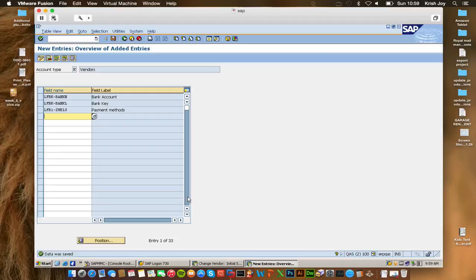Save it. Have you saved? He's stuck, so I'm just waiting for him to retype it. So, table name, field name. But he can't save it. He's getting an error on the first one, LFBK-BANKN. LFBK already exists with the same key. So it's already saved. The one you asked him, you said you haven't. Come out of it. Go back. It will show on the list. Okay, go back. Press enter. Cancel it.